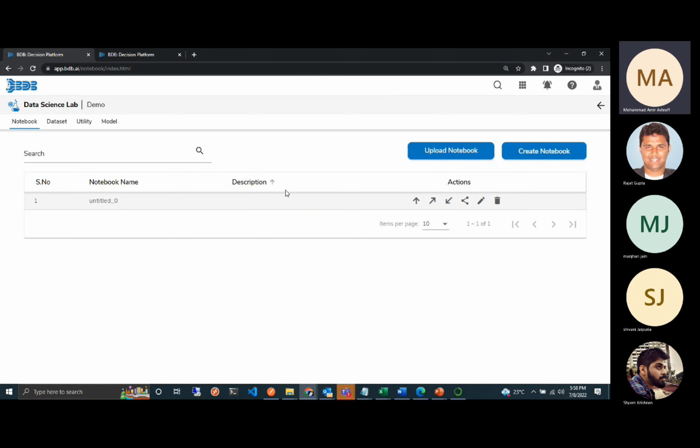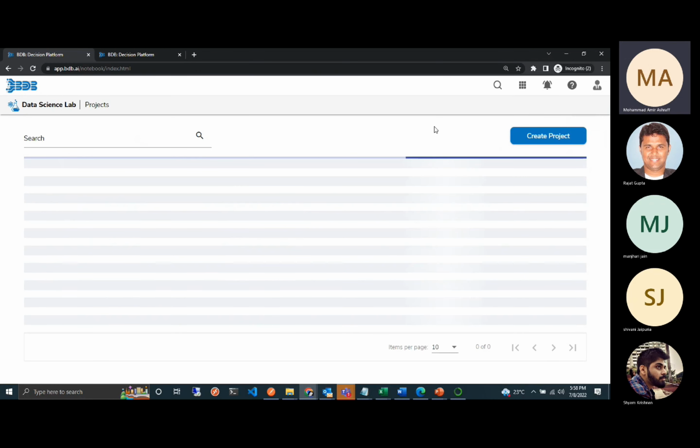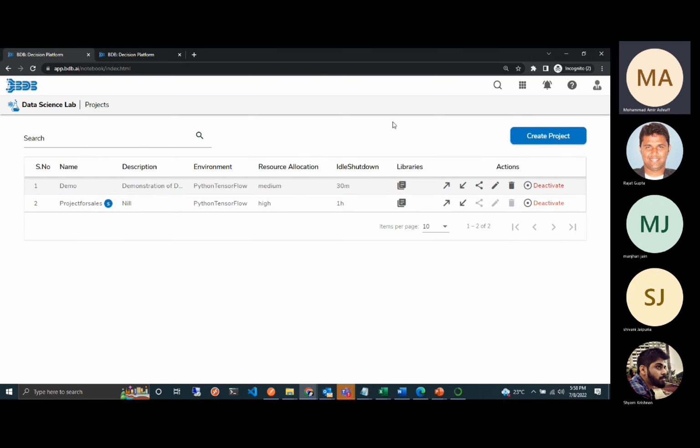So any notebook that I am using with this project, and I'm doing the process for training computer vision or NLP or any such heavy weight use case, they will all be trained on GPU. So this is how easy it is to configure GPU. So right now I do not have any experimentation to show you to run GPU, but this is how you can immediately add GPU to your project.